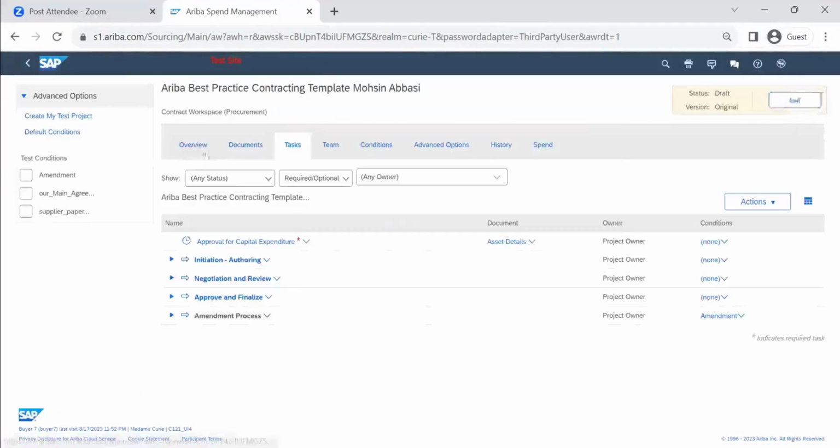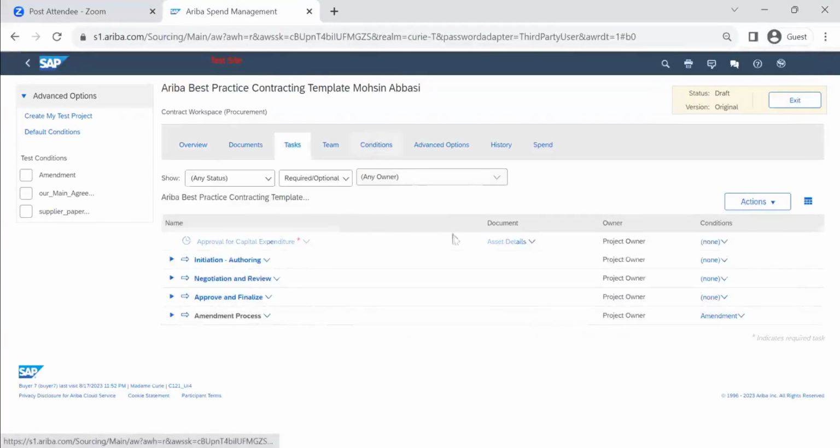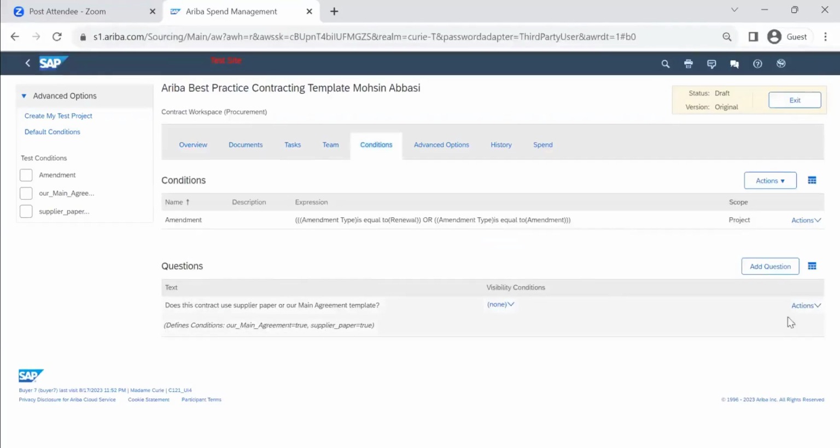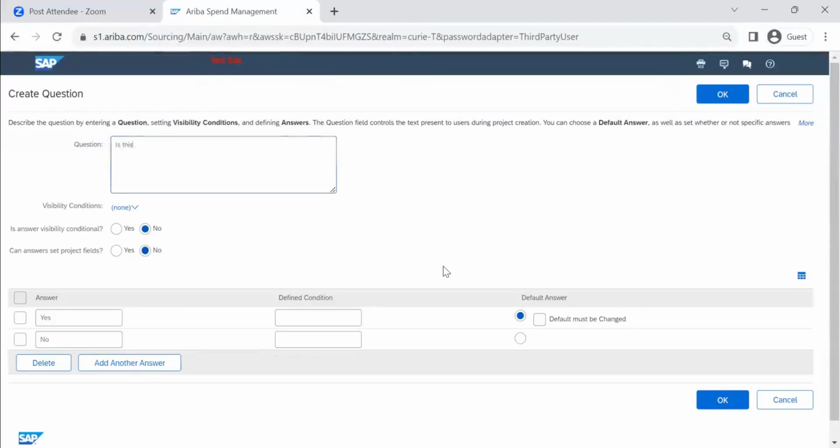Let us understand whether it is a capital asset purchase or not. How do I know? I want to ask that question to the user itself. I'm going to add a question: Is this capital expenditure?